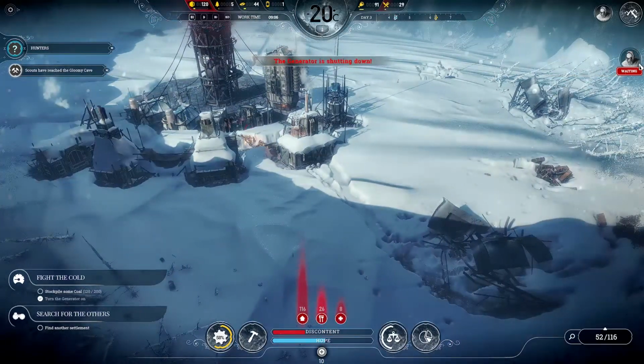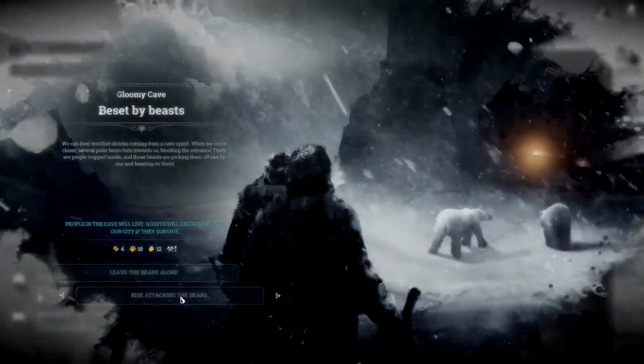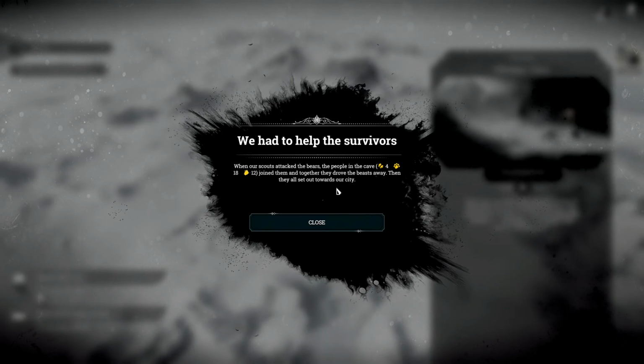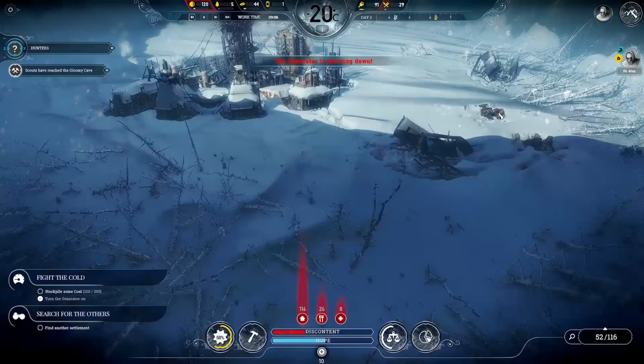Scouts have reached Gloomy Cave. Pause. Okay, let's go explore. Leave the bears, risk attacking. Let's risk attacking. Where scouts attack the bears, people in the cave join them. Okay, good. Set out together towards the city. Good, we got more survivors.